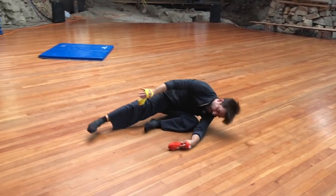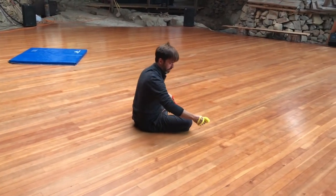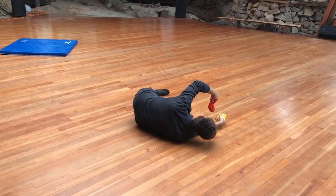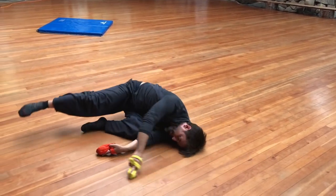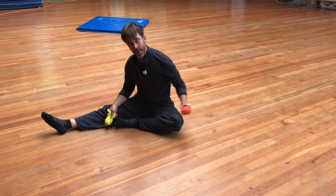relax, and then watch the arms. As I relax down, the right arm comes to the ground and the left arm is on top, so as I relax, that can draw a circle along the ground, followed by the right arm to get back to here. And that informs which poi is going to lead.